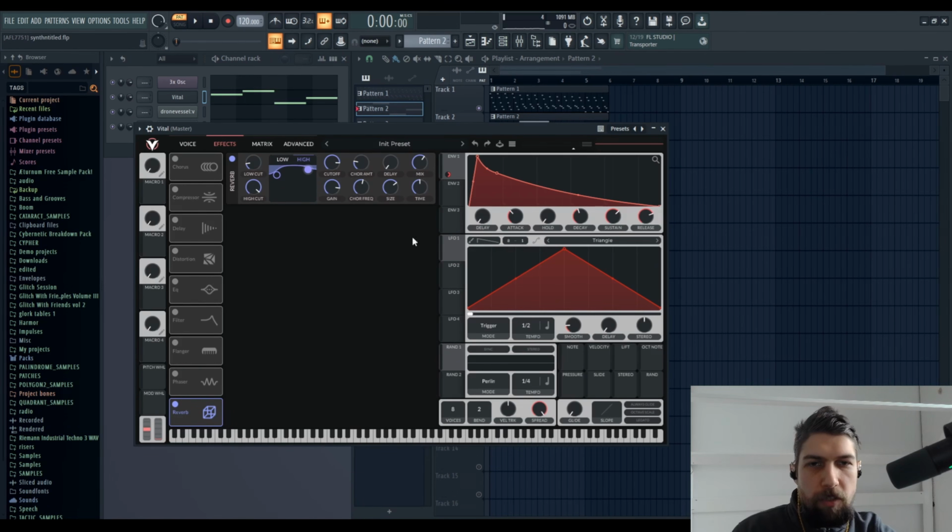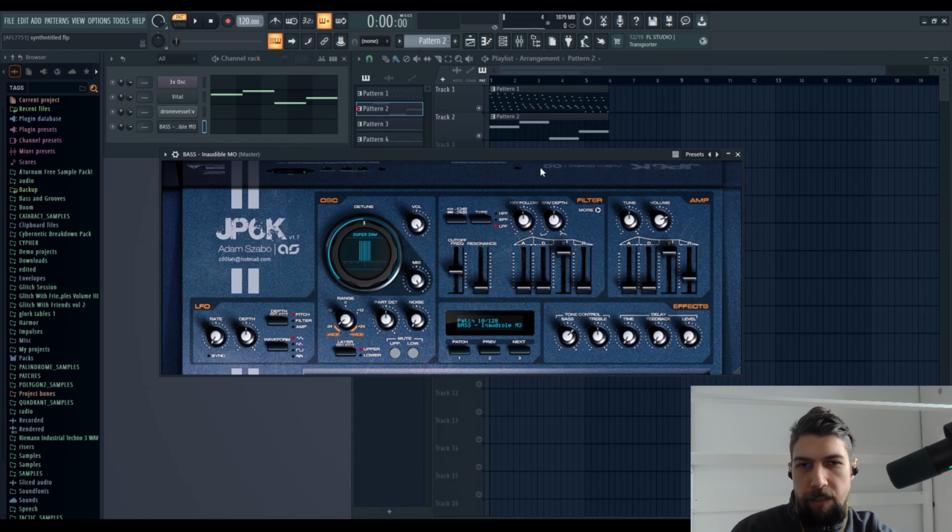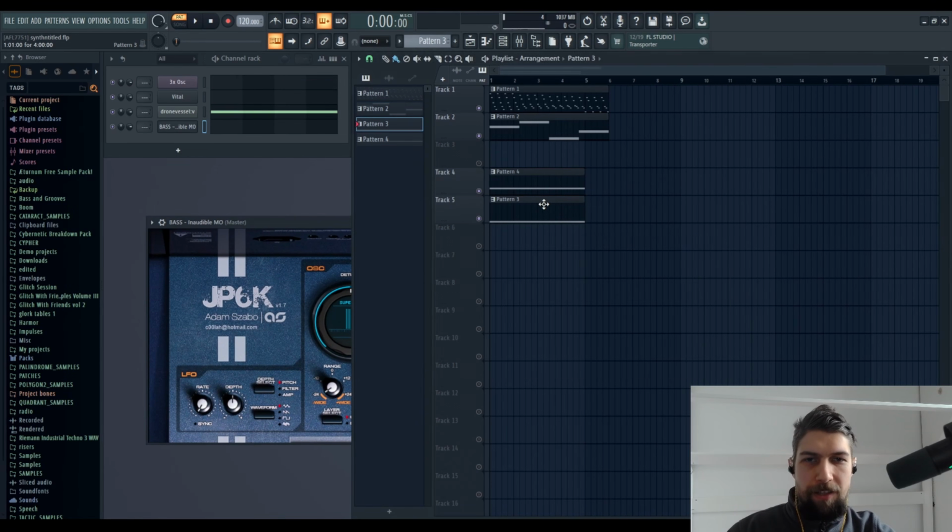Fine. Should be it. We got pads. Let's take a look at the lows. I very much like this specific synth for the lows. I'll be talking about it later on, in the part about the specific VSTs that I'm using. But like I've shown in the first episode, you can create exactly the same sound in pretty much any other synthesizer.